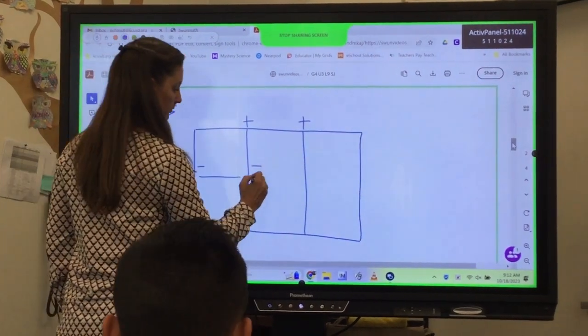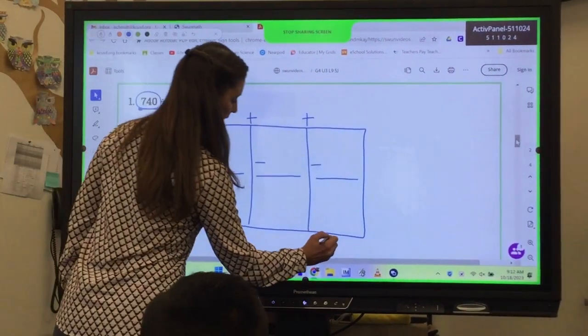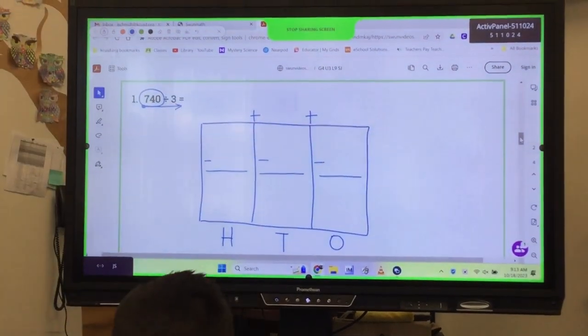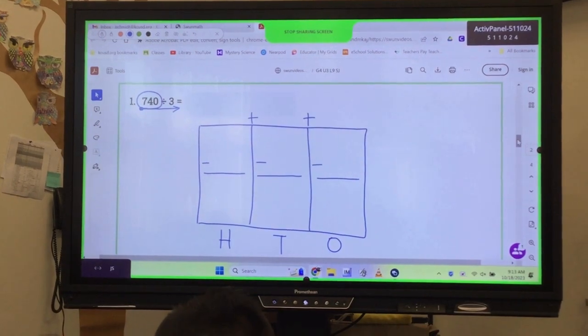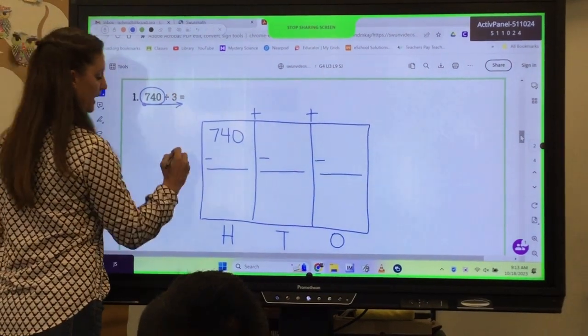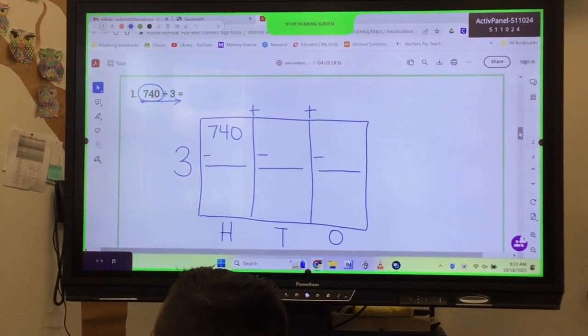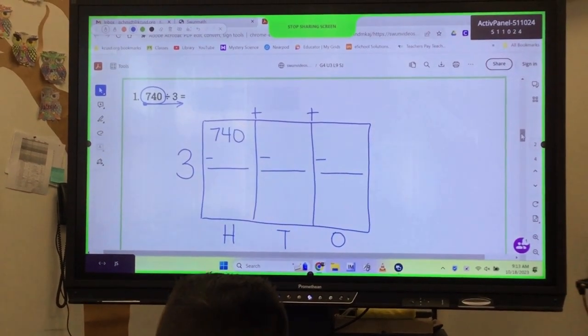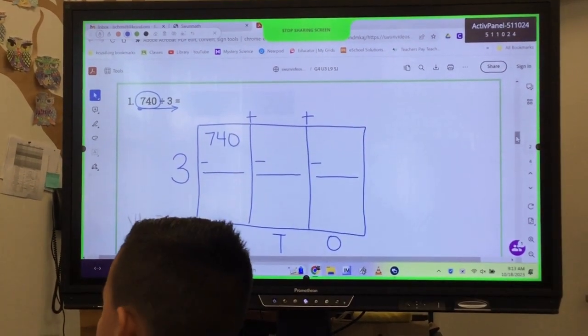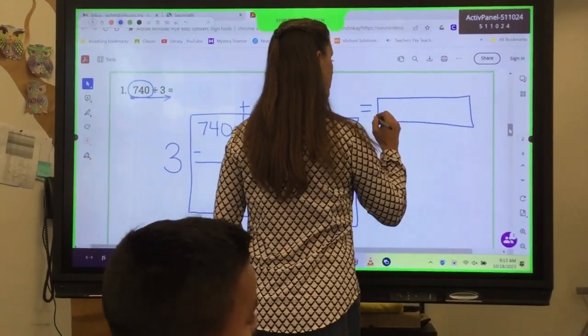Boop, boop. Okay, our addition signs go on top of the lines, subtraction goes inside the boxes, and then ones, tens, hundreds. It doesn't go to thousands today. I'm just going to put ones, tens, and hundreds instead of writing the whole word. Okay, and then as we know we take our 740, it goes inside of the box, and our 3 goes on the outside. Okay, did I do step number one good? Did I forget anything?